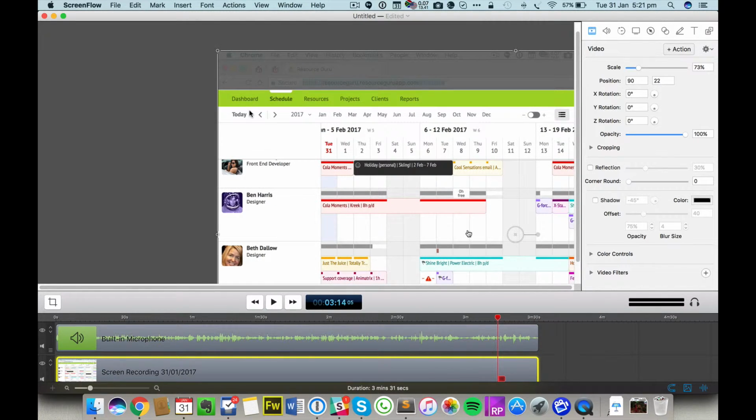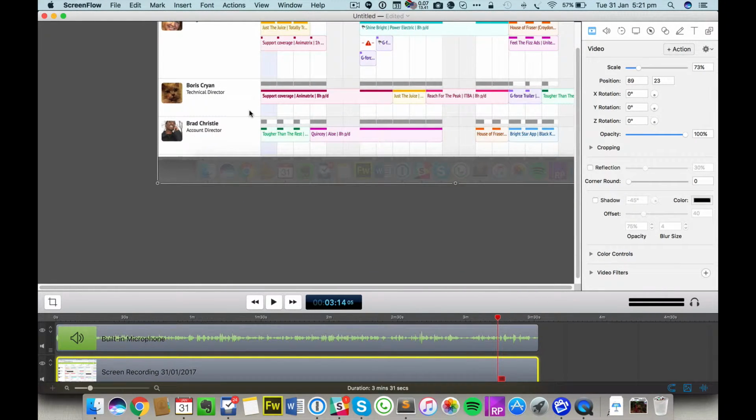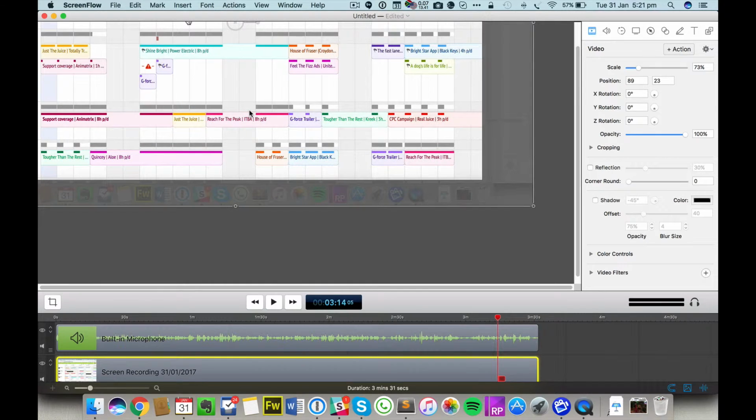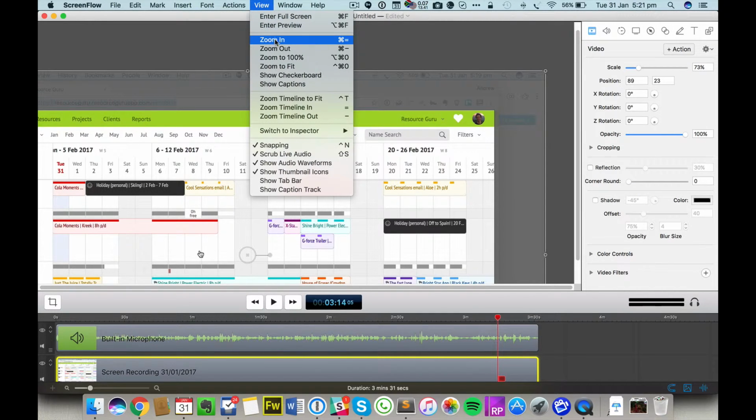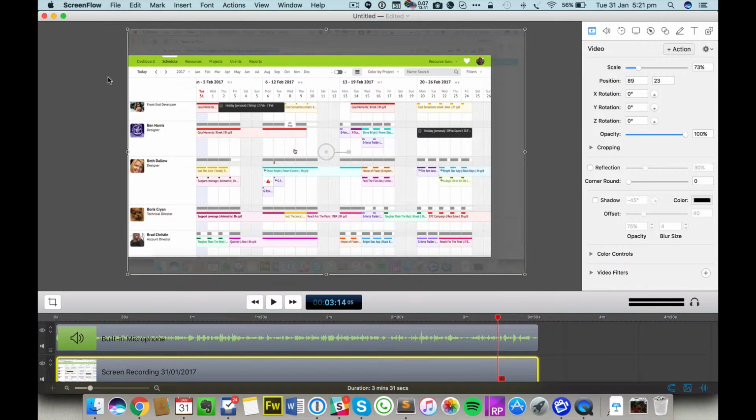This is a little bit fiddly. I'm not sure if there's a better way to do this, but you kind of get the picture. So that's looking pretty good. If I wasn't doing a screencast, I would zoom in and really get that absolutely perfect, but that's looking pretty good. So I'm going to go back to zoom to fit.